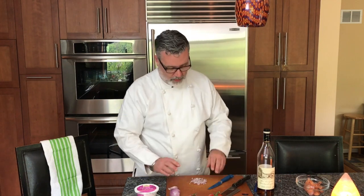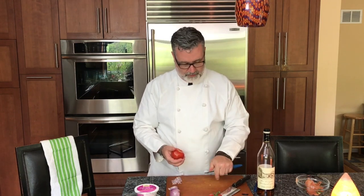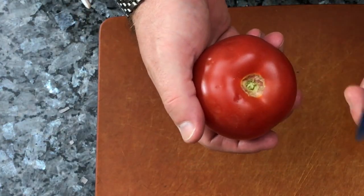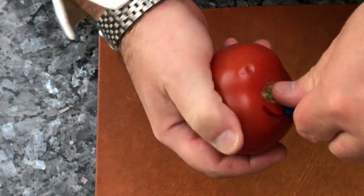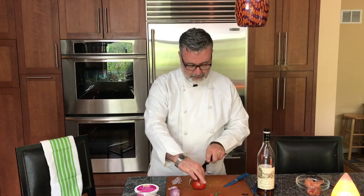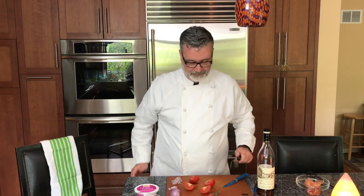All right, to core your tomato, you pull the stem off using your thumb as a guide. Stick the knife point in and just go back and forth a little bit till you get the core out. And that's all you have to do. Coring the tomatoes is really easy. Always use a sharp knife when cutting tomatoes. And they just fall apart like that.